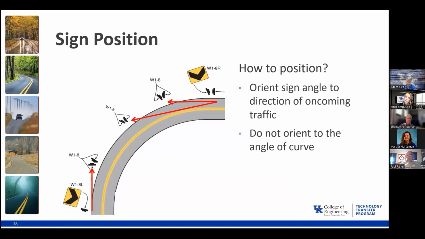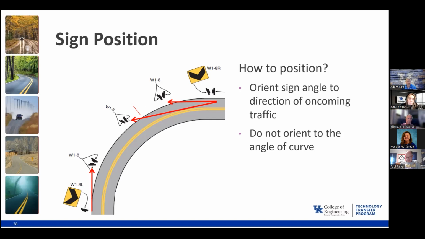One other thing that we kind of run into when we're looking at sign placement on horizontal curves is, a lot of times people might think we've got a sign, so I'm going to put my sign perpendicular to that curve. And if you think about it, if I'm driving along through here and that sign is perpendicular, it's not facing me. And if I'm trying to get that retroreflectivity, if I'm trying to get those headlights shining back on me, it's probably not in the right position.